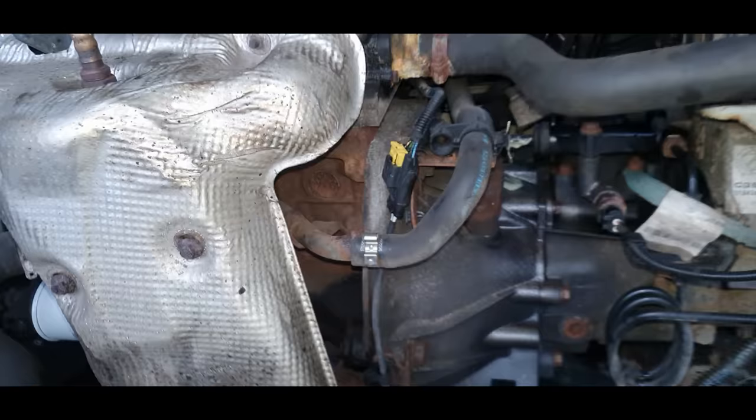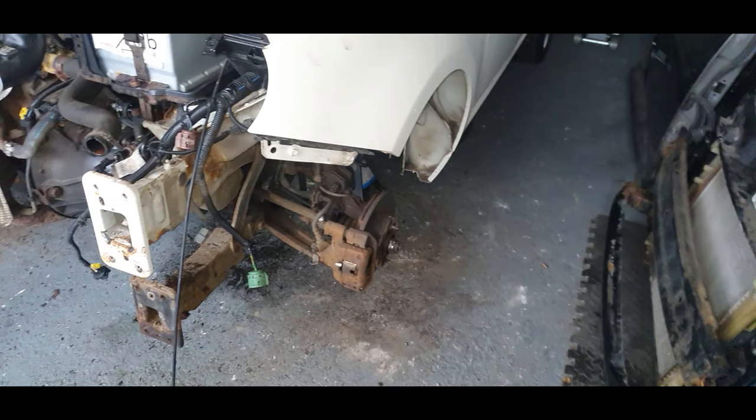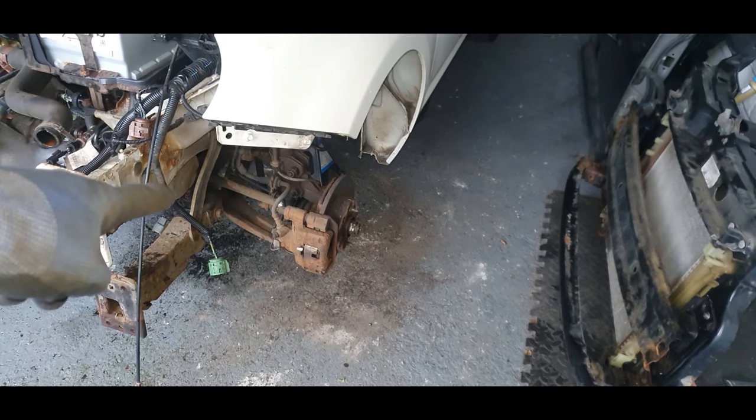This was supposed to be taking the gearbox out today in this video, but as you can see, I have struggled and struggled and struggled with these hub nuts, and I've run out of time now, so I'm just going to leave it as that for today. I've got to take the lower arm joint off or undo it so I can get the drive shafts out. I've got to take that subframe off, the lower bit, but there, out of the way. I've got to take all the top bits off again. That's just not an issue.